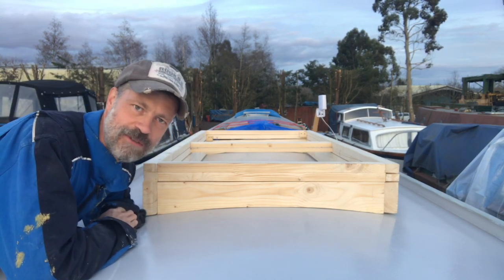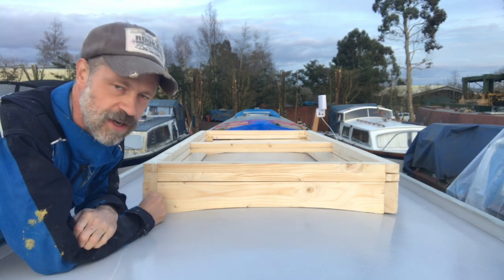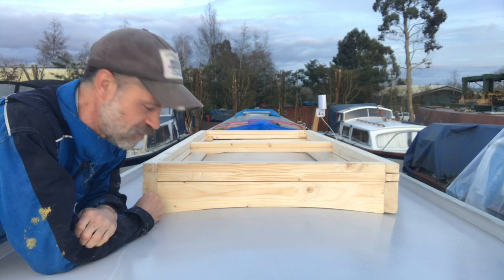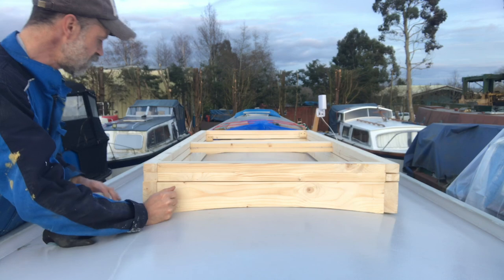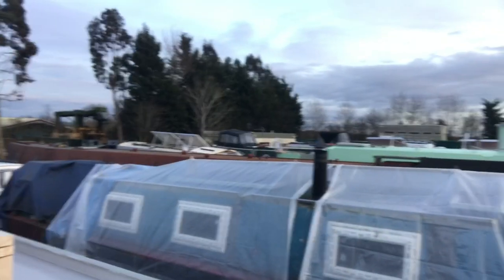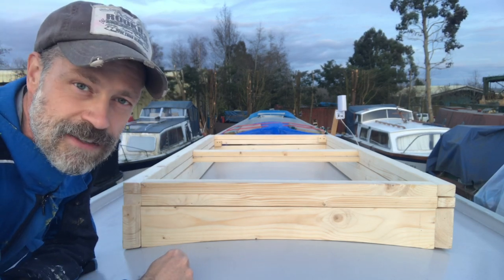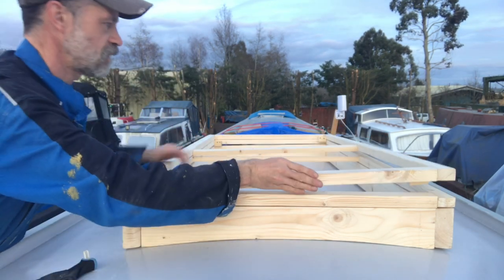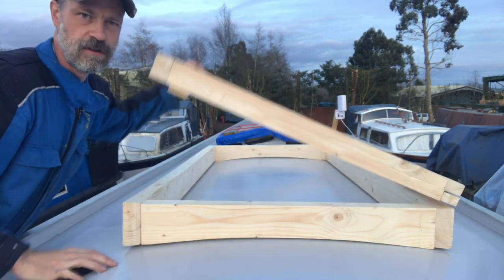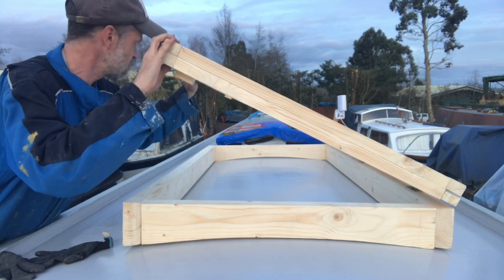Well, it's the prototype — proof of concept, whatever you want to say. I need to put some feet on it still as it's meant to be raised up slightly, but I'm quite pleased. Basically the whole point is that you can buy stands that let you tilt solar panels towards the sun. I'll never get to a high angle like that, but what I've done is double-hinge them so you can adjust both ways. Probably won't have them much more than that, and there'll be supports on either side.